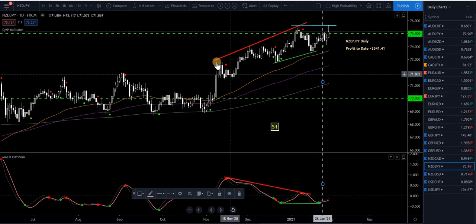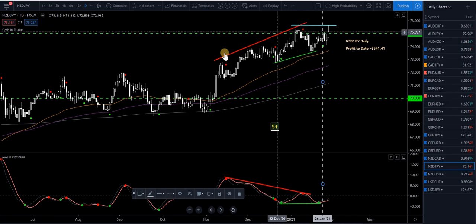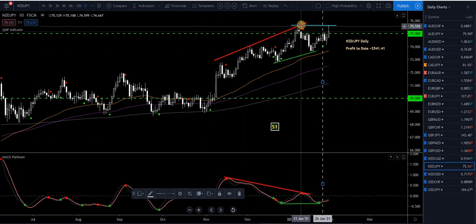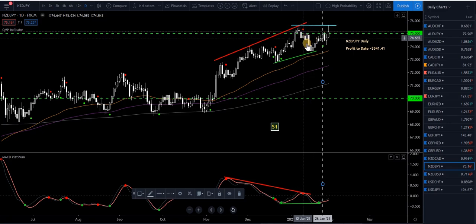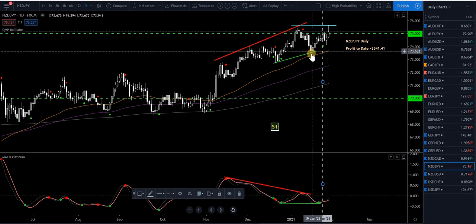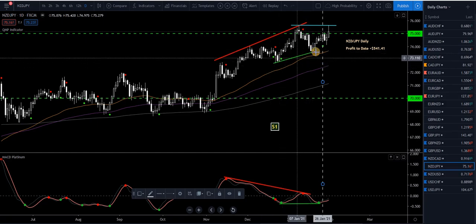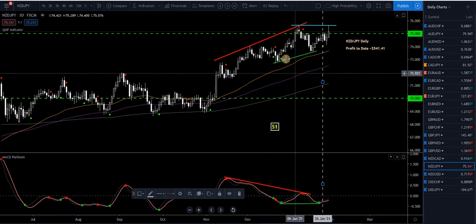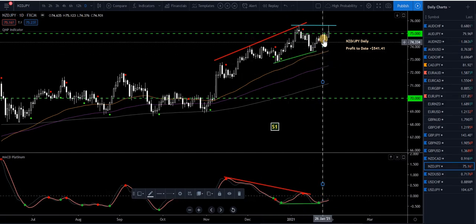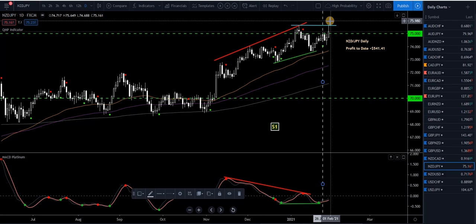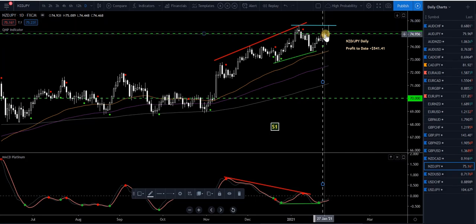A couple of reasons. One was mainly because of this divergence here. So you got big divergence, regular bearish divergence, and the price didn't really pull back enough, and it's already popping up again, and it didn't come back close enough to the MAs for my liking, even though there's hidden bullish divergence there, which is now, and it's popped up on Friday, and it's probably saying I should have taken that buy signal.